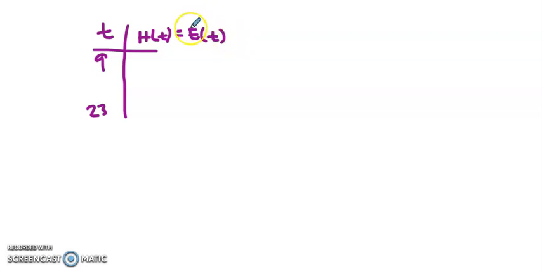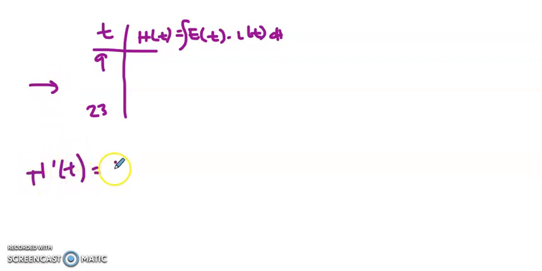Sorry, we do need to know the number of people in the park. We're trying to find out where it's a maximum, but we need to know where H of t equals the integral of E of t minus L of t dt. Well, in order to complete this table, I'm going to need a critical value. And the critical value is where the derivative H prime of t, which is equal to just E of t minus L of t, is equal to 0.